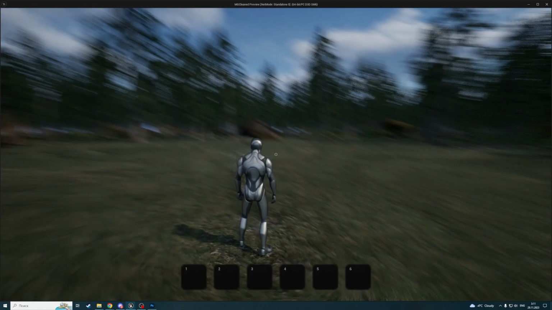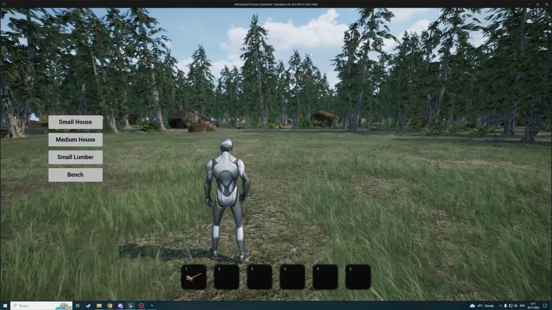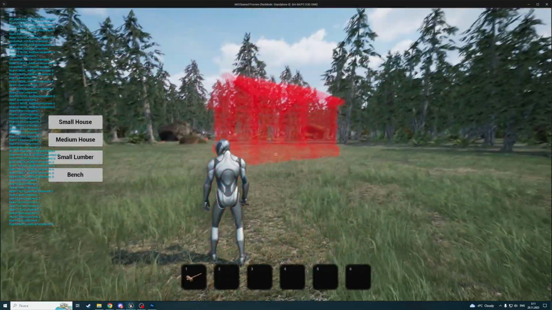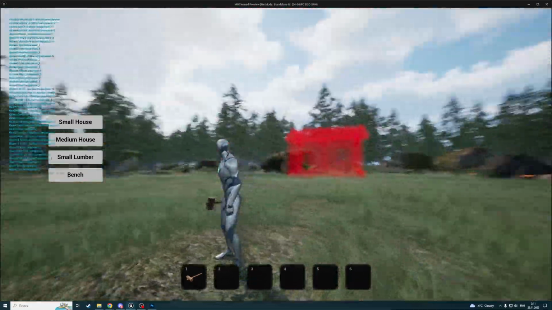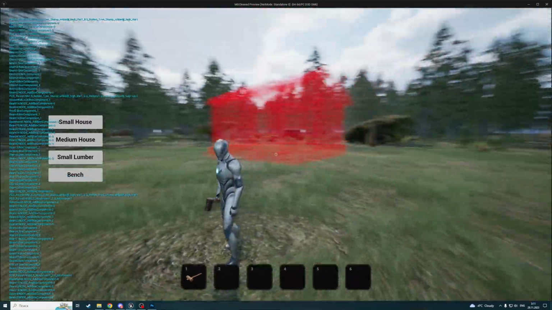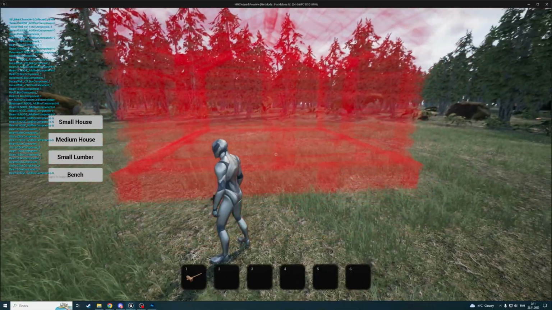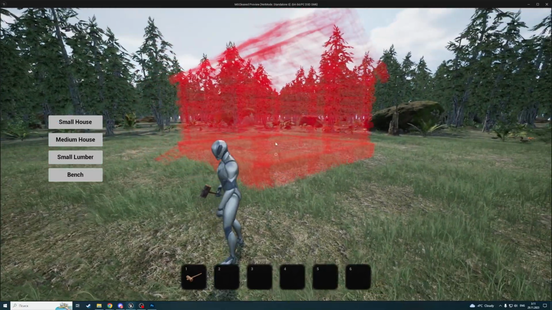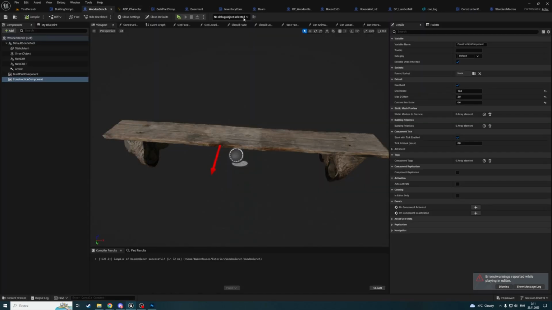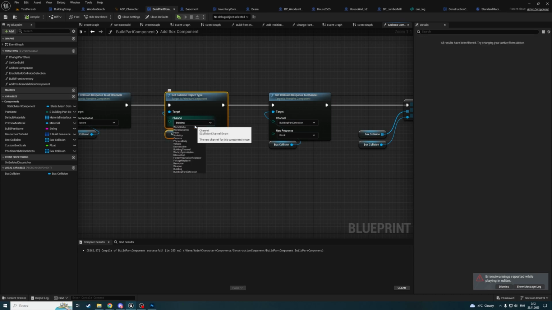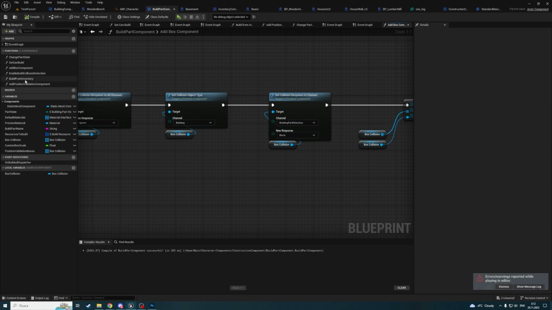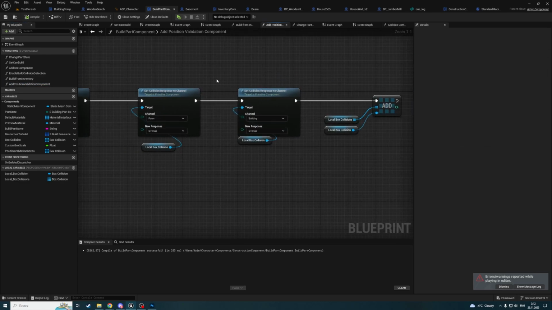Okay, now let's test it. Maybe it will not overlap with itself now. No, it still overlaps with itself. Okay, position validation still overlaps with... oh, it should not be building because position validation overlaps with building.